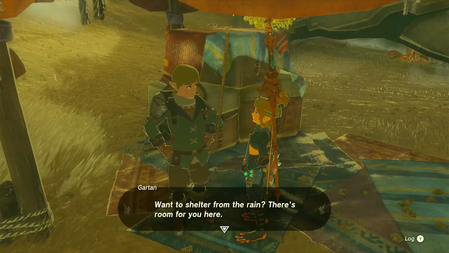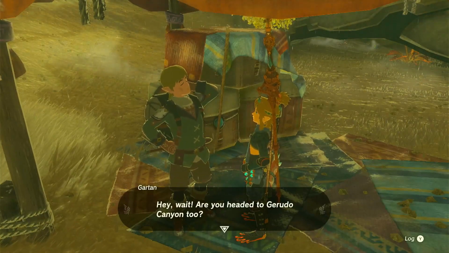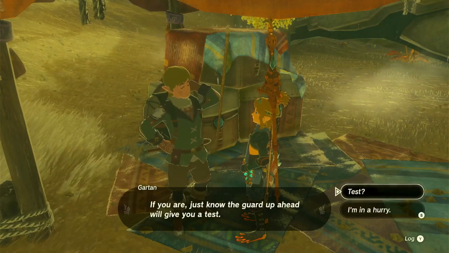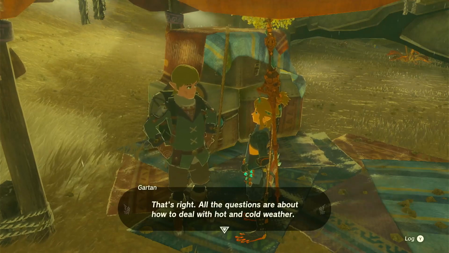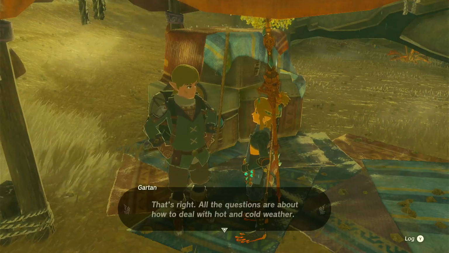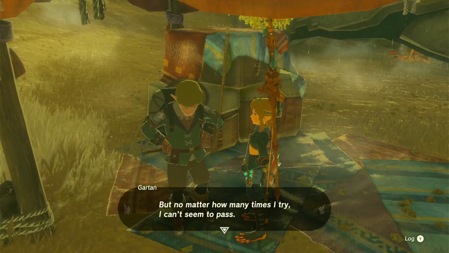Want a shelter from the rain? There's room for you here. Hey, wait, are you headed to the Gerudo Canyon too? If you are, just know the guard up ahead will give you a test. What kind of test? That's right. All the questions are about how to deal with hot and cold weather. Oh, easy. But no matter how many times I try, I can't seem to pass.